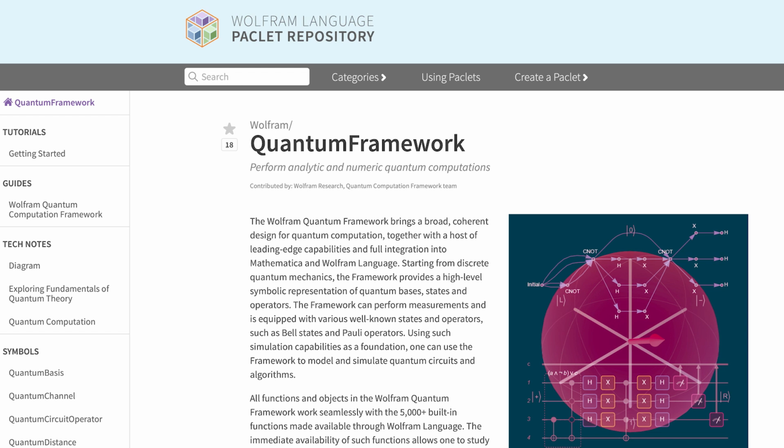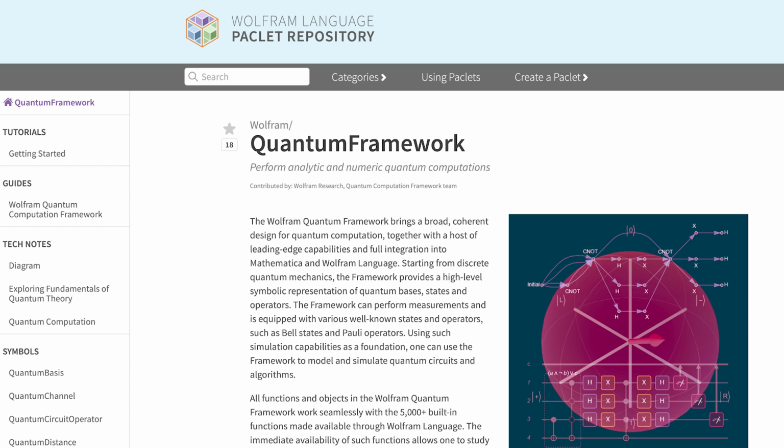But if you quit your kernel, you have to install the paclet every time. And of course, everything behind the scenes is classical: we are running a quantum algorithm on a classical machine.